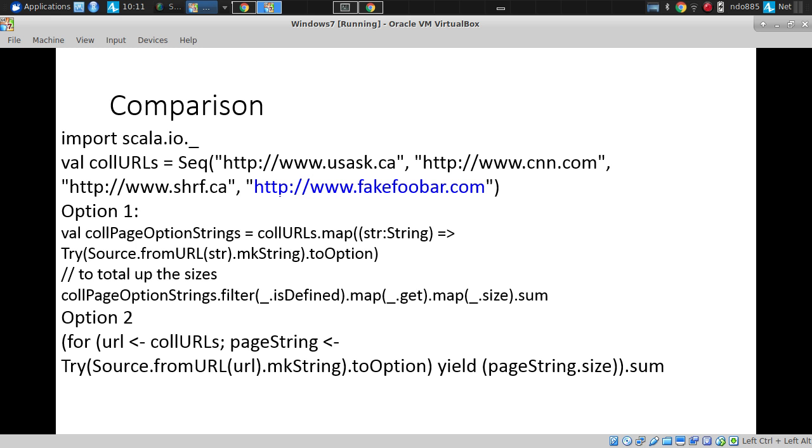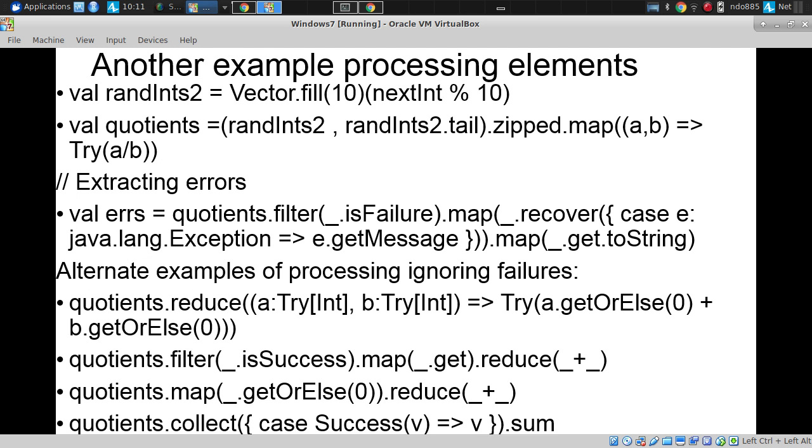But let me show you a couple other examples. Here, last time we had some rand-ins, so we had quotients, and some of these rand-ins could be 0, in which case the quotients could include things that have errors in them, failures, right? We try dividing by 0, bad things happen. So here, if we want to extract the errors, for example, we could take these quotients.